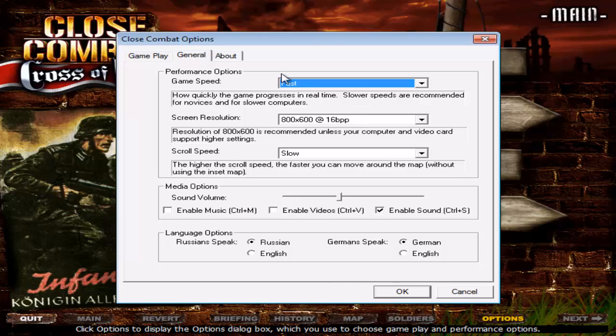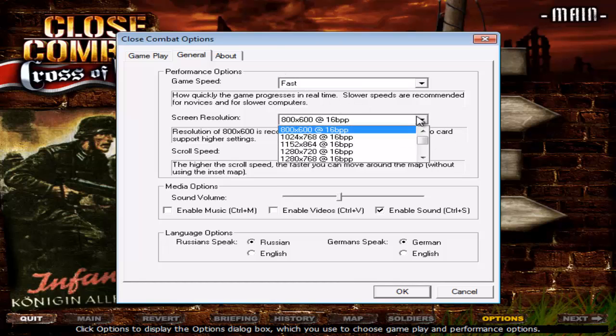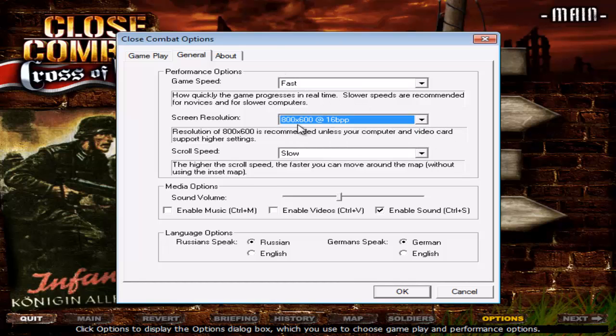In general, this is the game speed and the resolution; you have a menu resolution. I prefer to play it as close as possible, like Close Combat. And of course, the scroll speed slow, but you will still need to use your keyboard keys, because the arrow scrolling is awful. It's so fast, it's ridiculous. And the sound volume, and this is the thing, sound volume.